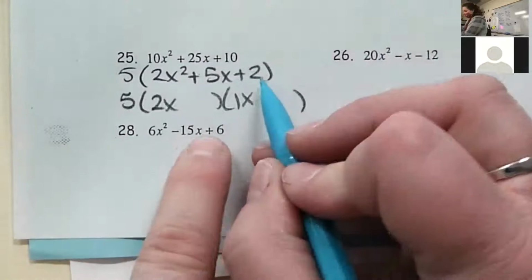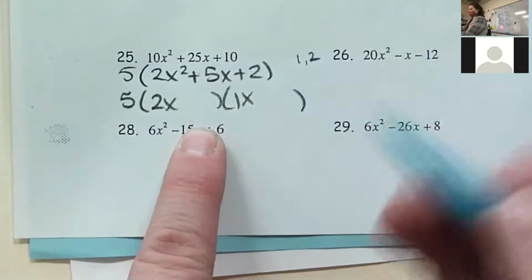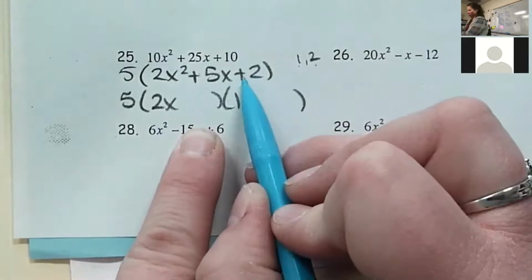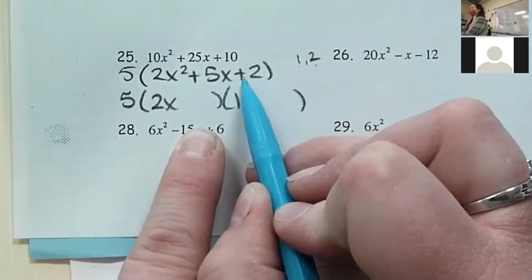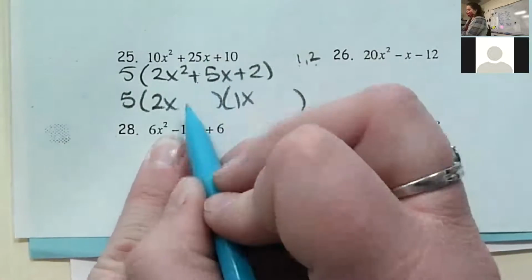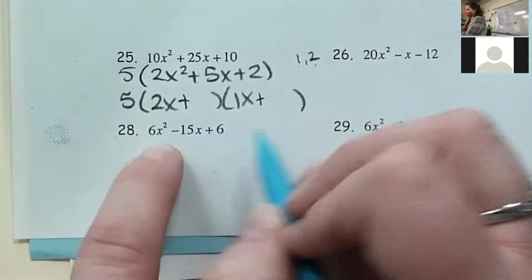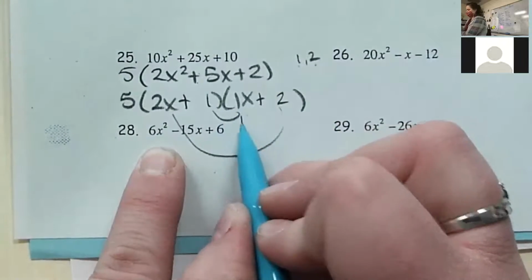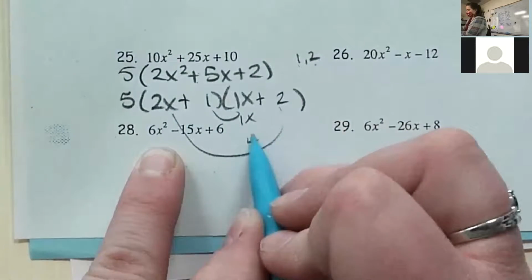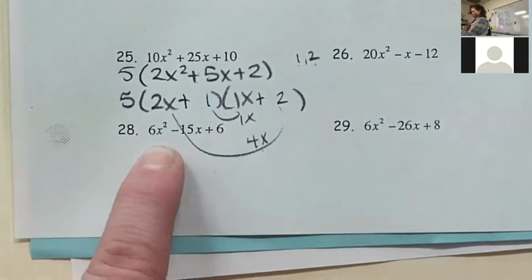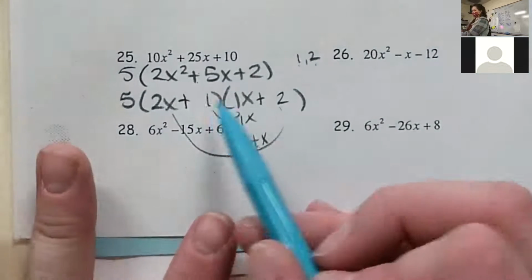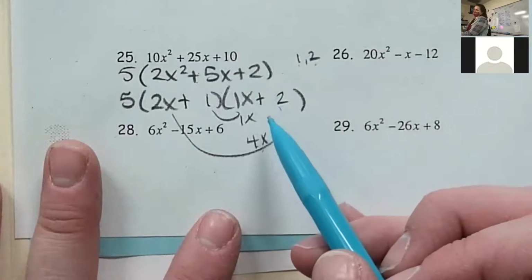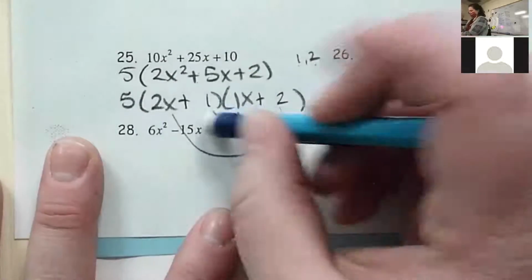And again, what's my only factors of 2? 1 and 2. So either 1 and 2 is going to work or 2 and 1, right? Now, this means that the signs are both adding, so I need to think adding also. So if I draw my loops here, if I put a 1 here and a 2 here, 1 times 1 is 1, 2 times 2 is 4. Do those add to get you to 5? Yeah, that worked out. Now, if I would put 2, 1 in here, would that have worked? No. You'd have to flip it around.